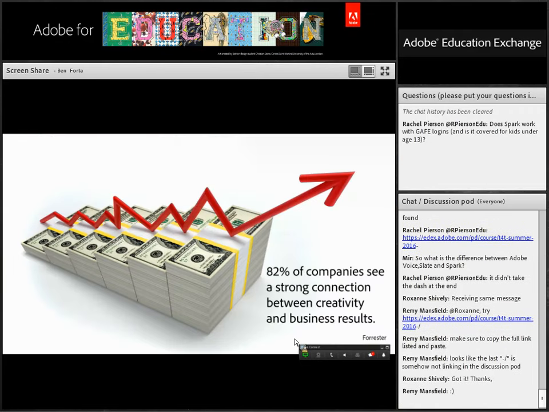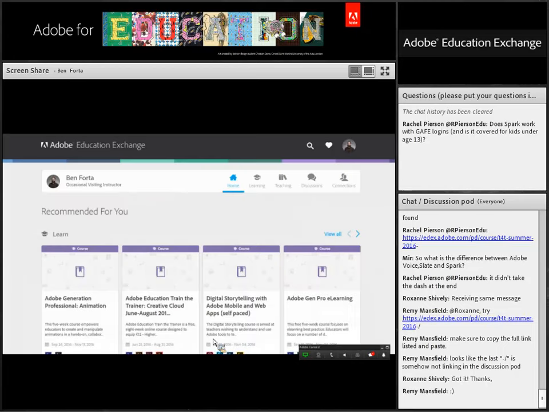I'm going to skip through the next few slides because they end up saying the same thing over and over again. I do want to jump to just a couple of last things. If you aren't on Education Exchange, you need to be. I'll let Remy talk more about it when we're done. I'm assuming you all are edX users already, but if not, you should be. It's an invaluable community of hundreds of thousands of like-minded educators sharing very compelling ideas, and Remy can tell you more about it when we're done.